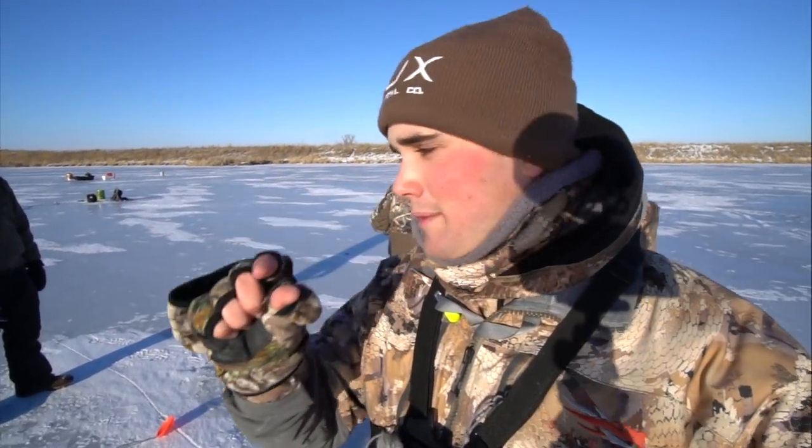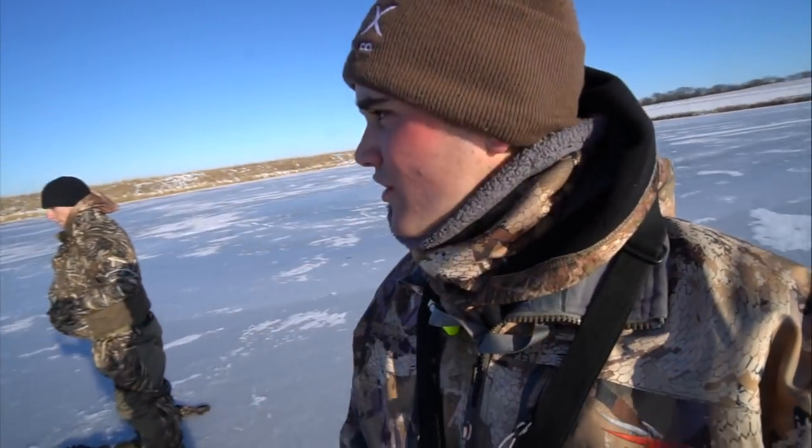When you're using teeny, let me see the jig you're using. Look at that, teeny tiny jig. When you're using those small hooks, that's what you risk. There's nothing you can do about it, other than drop it back down and try to catch them. Dude, you caught a three and a half earlier. It didn't even run at all like that. Not even close. He would crank and it would just take off. Oh, there's giants in here because I'm with Hookin' Hogs TV and we are Hookin' Hogs on TV.